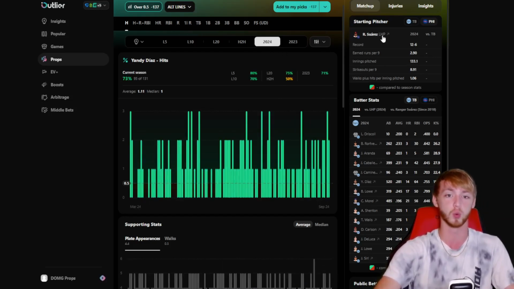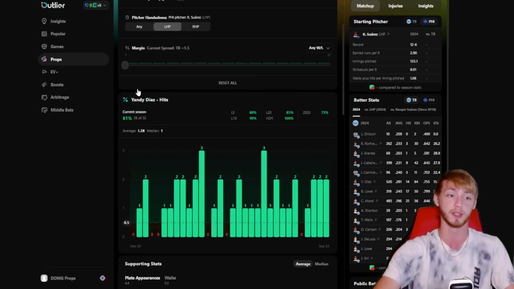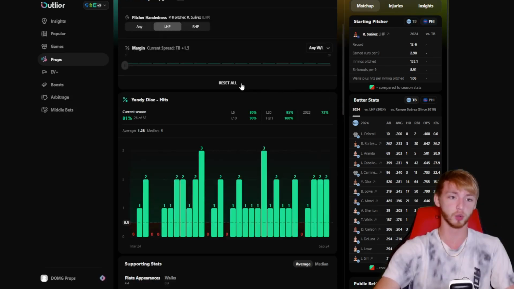So today he's facing Ranger Suarez, who is actually a pretty good pitcher. He's 12-6 this season with a 2.9 ERA, but against lefties, Yandy Diaz absolutely crushes them. Against lefties, that goes from a 73% hit rate all the way to an 81% hit rate, and he has a massive run right now of just having a hit. I mean, he's had at least 1 hit in like the last 15 games, except for 1 game right there. So basically, he absolutely crushes left-handed pitching.